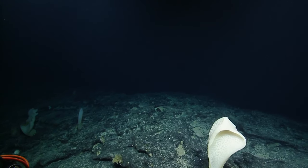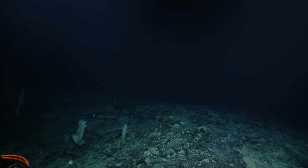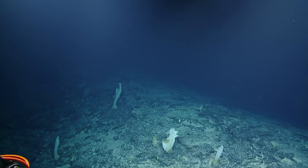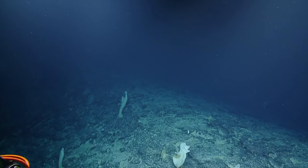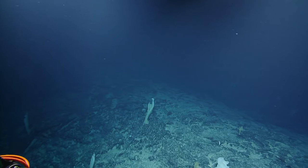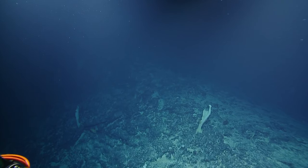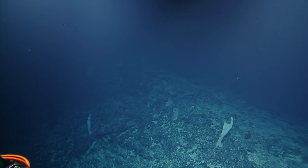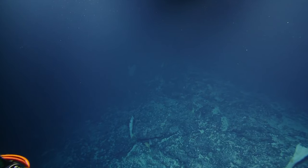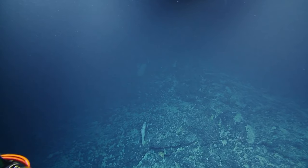Looking at them interacting with the sponges makes me think of the people who bet $1 over what you just got on The Price Is Right. Oh, my gosh. My brother has gotten way into The Price Is Right this year. I don't know why. He just loves it. And that makes him so mad. I was watching with him, and he's like, I hate when people do that. It's so rude. But it's a strategy, though. It's a strategy.